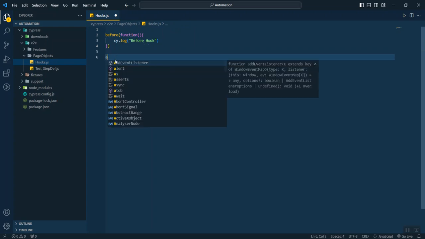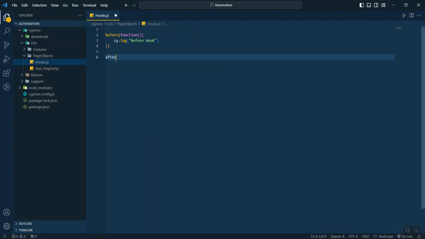Then the after hook function. I will just copy paste. It's related to after hook.